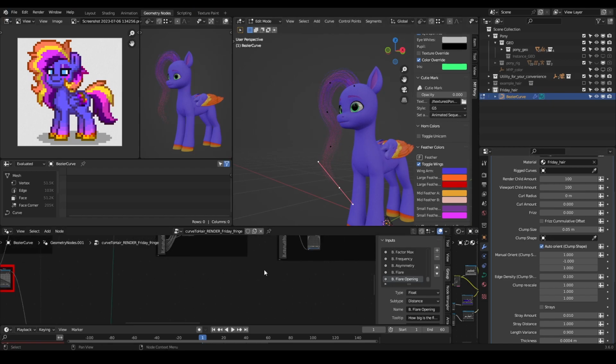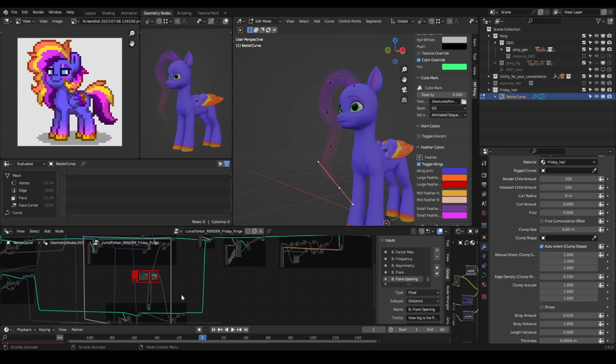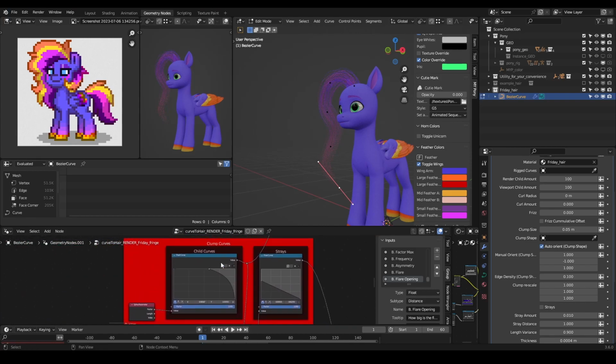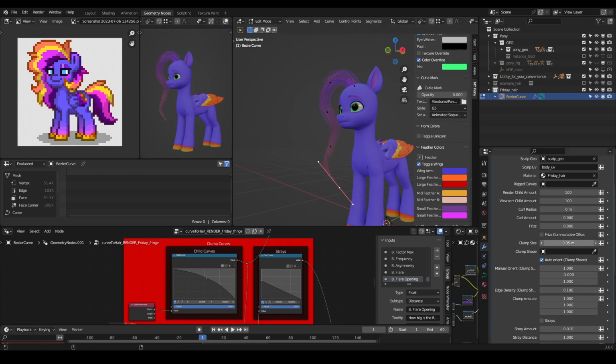Okay. I'm gonna go ahead and preemptively change the clump curves to change a bit the way it behaves. Already I think that's a bit better. Clump size, you can always change that value also if you feel like it's a bit sparse. Okay, so that's a start.